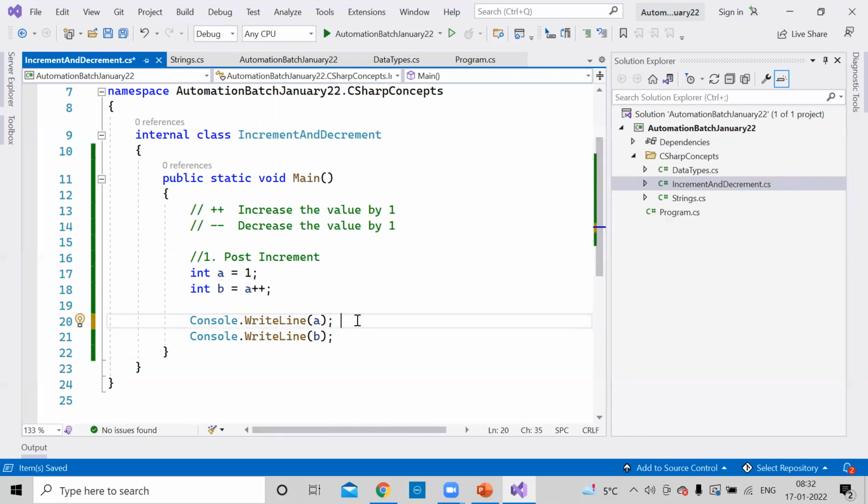Ashwini, what do you think the value of A would be? 1. Okay, and for B, 2. Okay. And Jassi, what's your thought? What would be the value of B?